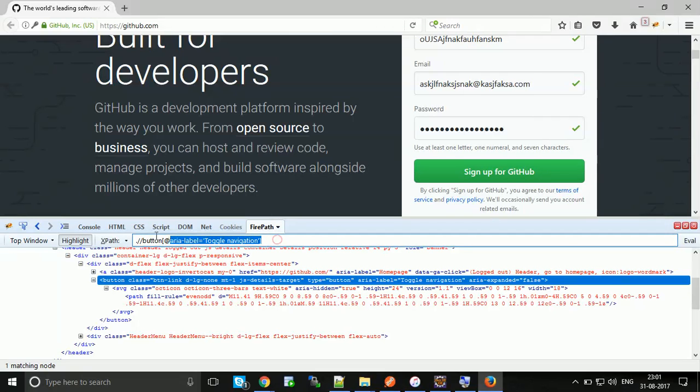So you understood how we have converted this absolute XPath into the relative XPath. Relative XPath will always start with dot, double slash. It may have a star for finding all the elements, or it can have the specific element name. As I wanted to search only for buttons, I have given button.